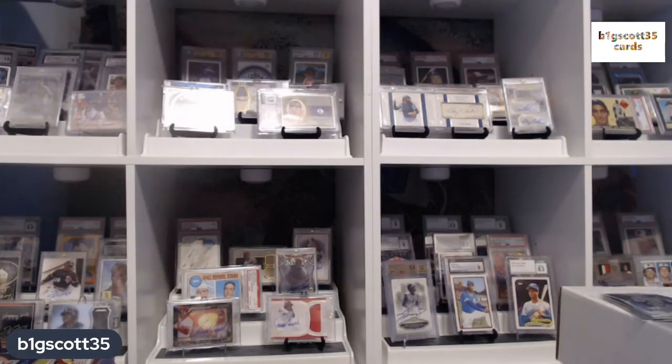I don't know how to rectify that. I guess if I don't like the copy, I should go online and try to pick up another copy. I don't know. It's hard to tell with those no borders. I'm sure they have something where they could tell if it's centered or not, with Stadium Club. That's my question with all of them. How do you know which one is the centered one and which one is not? So it's tough when you get those, especially when there's not an abundance of them out there. So with that being said, tell me what you think about borderless cards, grading right now.